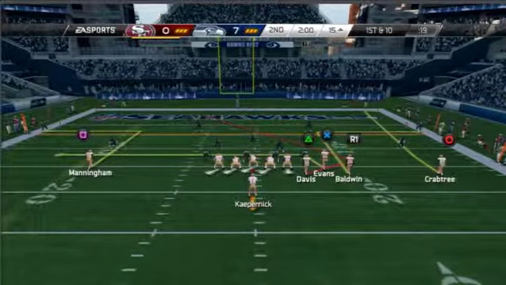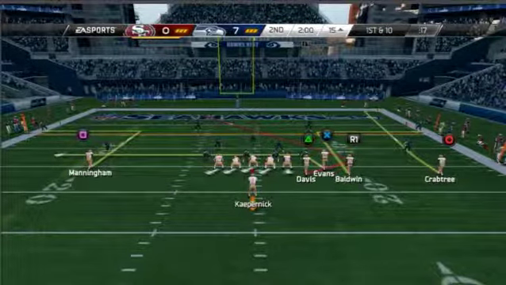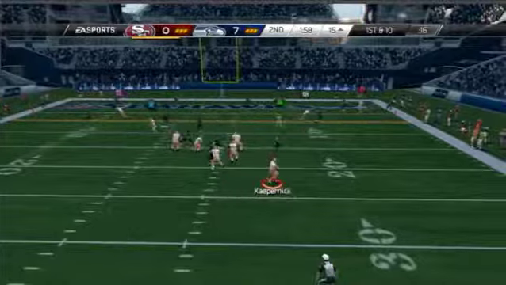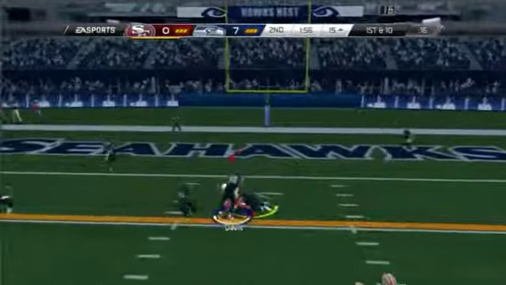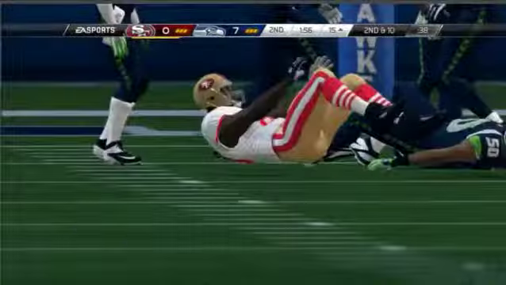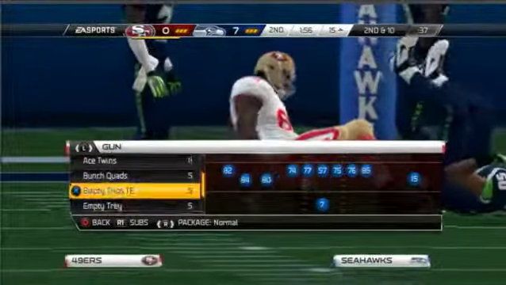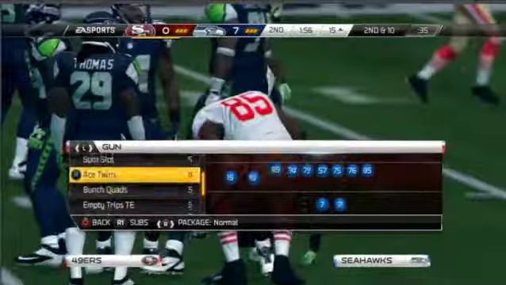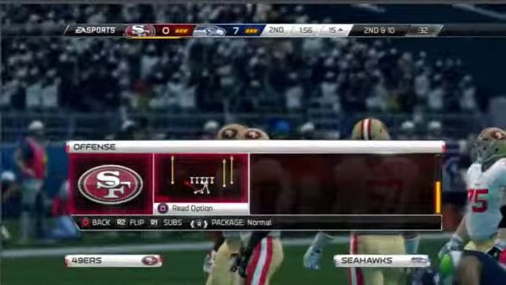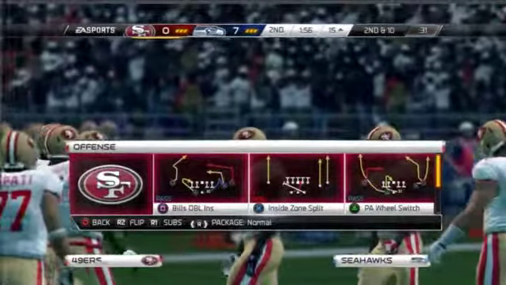Now first and 10. The quarterback throws the pass. Ball's going to be incomplete. The hit knocked the ball out. You might as well catch it because you're going to take the big hit no matter what. That time, the receiver lets the ball go because he was worried about the defender making the hit.